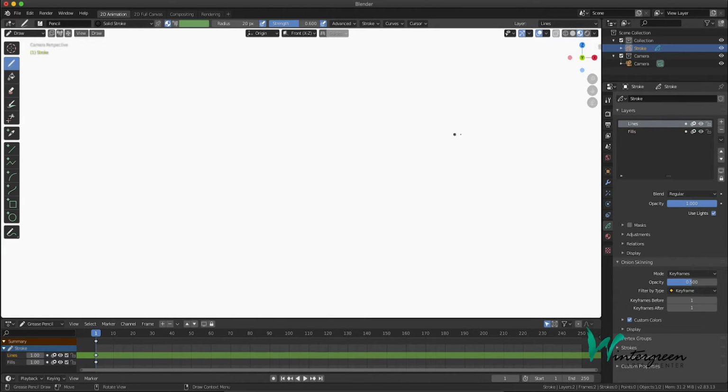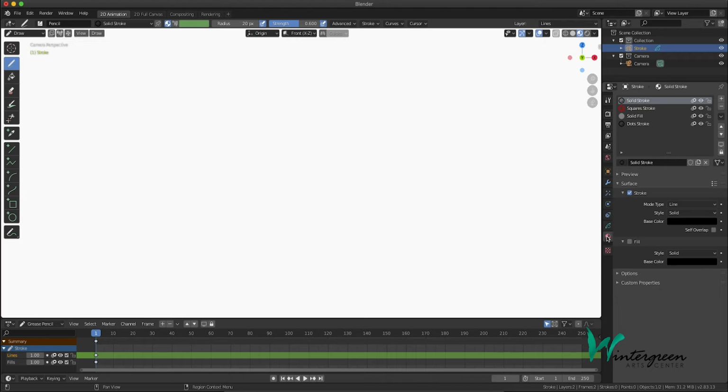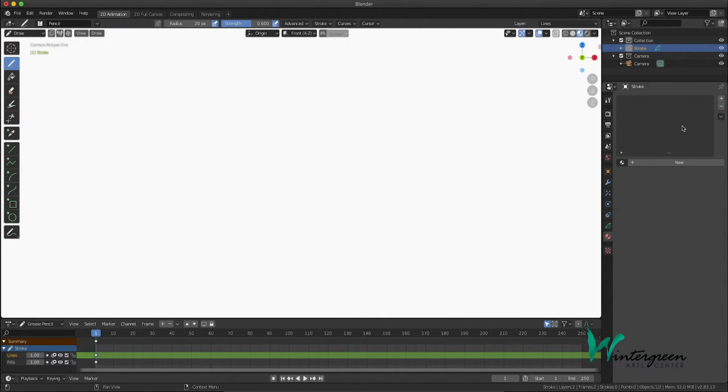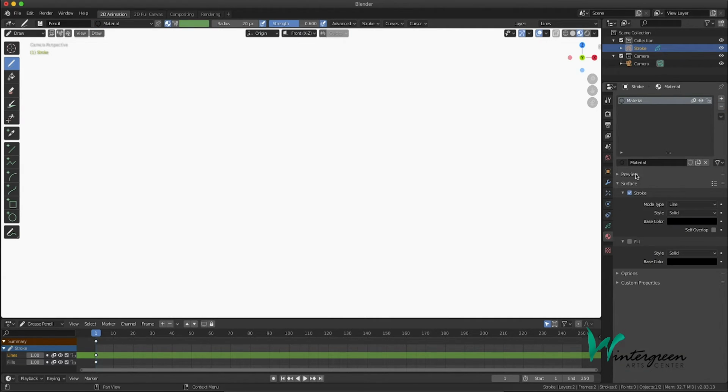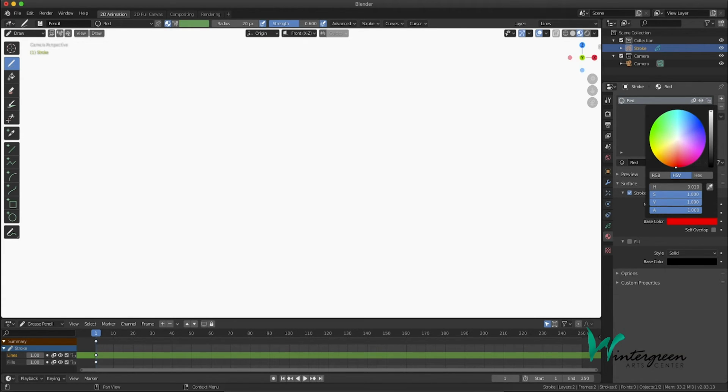Let's change our colors. We'll go off to the right under Materials. We'll get rid of these colors right here, these materials, by selecting minus. So make sure these are gray, so they're selected. And minus, minus, minus. And a new one, and make sure it's under stroke. We're just going to focus on strokes today. So first let's make red. We'll type red here, and we'll select the base color. Bring this up, bring this down, we have red.